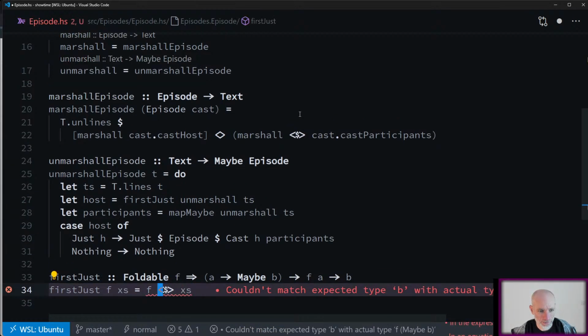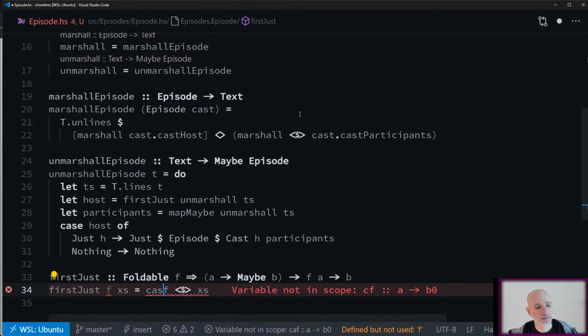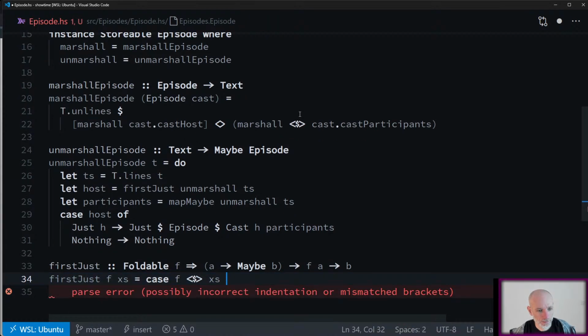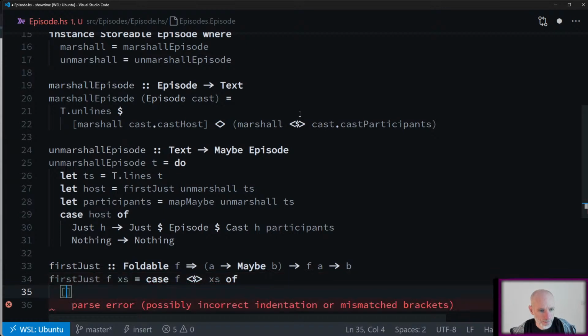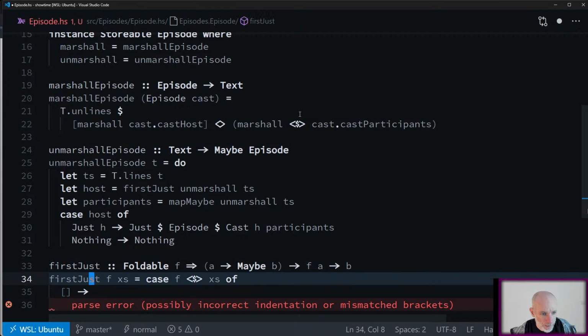So we have a list of maybe a's, and we want to say, I guess, if this comes back as being empty, oh, so it should be maybe B, it returns.